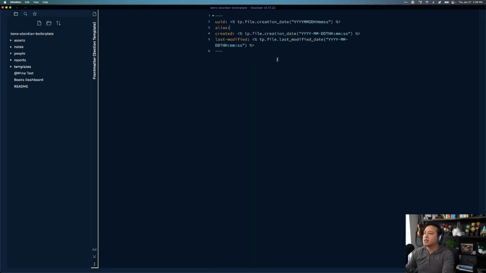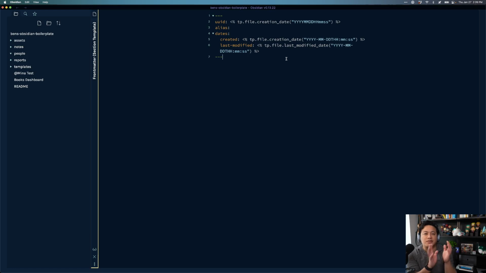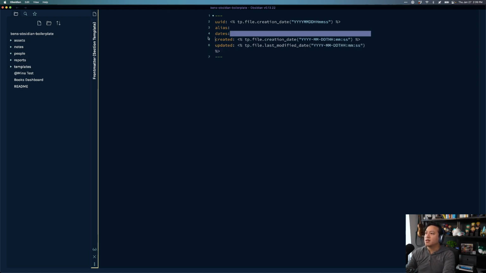This was the old version where you had an object of dates that you would theoretically track for a note. And the truth is there's really only two dates that are actually really relevant for most notes. And to be honest, last modified doesn't even get updated for most people a lot of the time. So knowing when it was created and when it was last modified, or in this case, I ended up shortening it to one word: when it was created, when it was updated. These are the only two dates that ultimately matter.